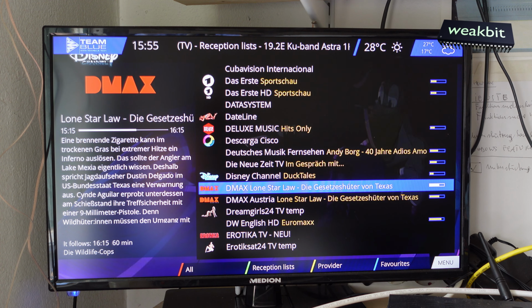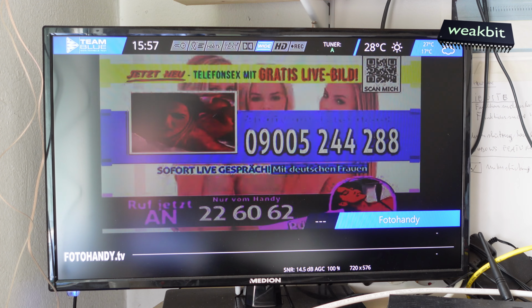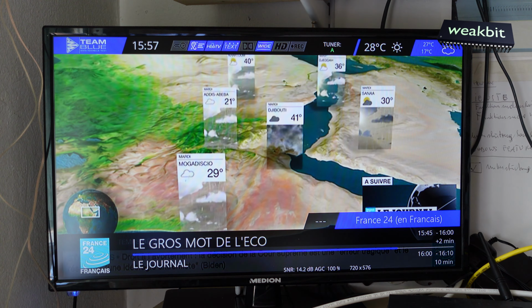Euronews French. Here you can see the Euronews in French language, and also you can see it in German language. Also you can see Eurosport here. 576, a lot of Eurosports are here, but that's in Catholic TV. What is Extreme Dursat? Don't know what this is. Film Mid. Photo Handy. I think this is not a selling channel. France 24 in French. France 24 also exists in English.